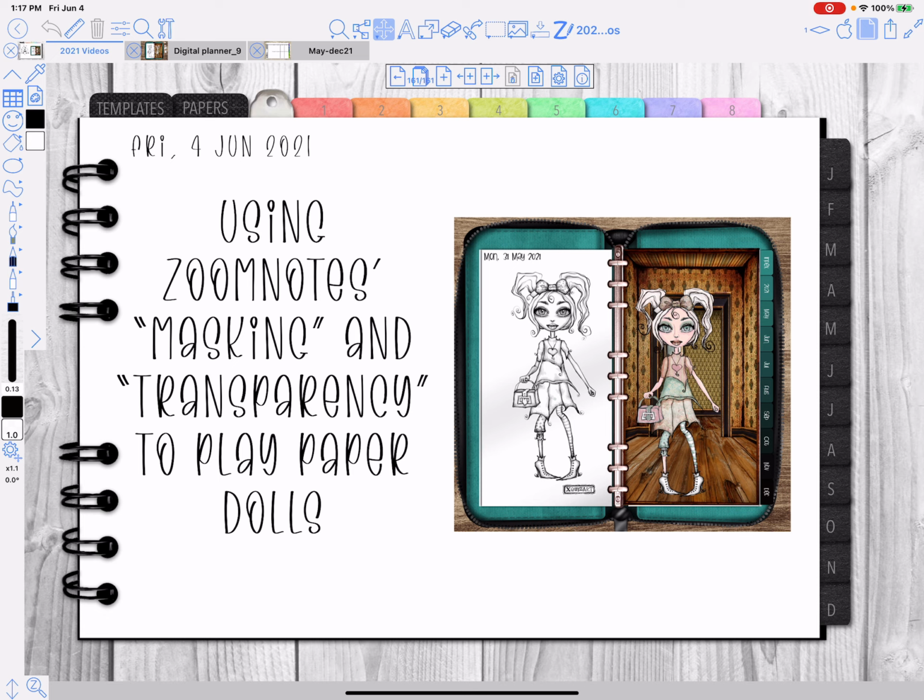All right. I digress. I'm going to show you how I created the last days with the masking, and then just show you the other days just to show you what I did with those. I did a couple of things that are a little bit different, but let me go to this one.